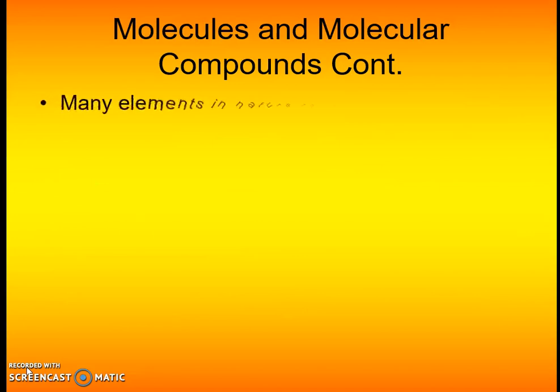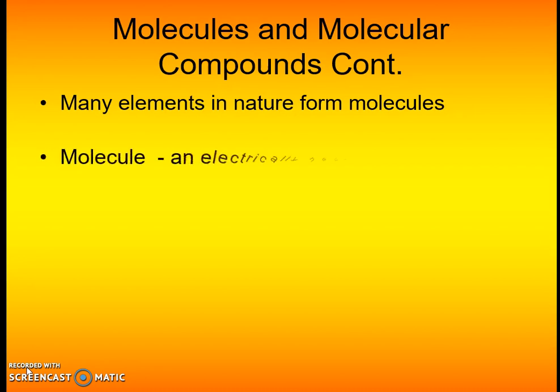So many elements make molecules in nature. Even though you'd think, looking at the periodic table, there's not that many different nonmetals, so there can't be that many different molecules in which they can be formed. But unlike ionic compounds, where they make maybe one, if they're lucky, two different compounds between them, if it's a transition metal, these nonmetals can combine multiple ways, and you get multiple different compounds from the same two elements.